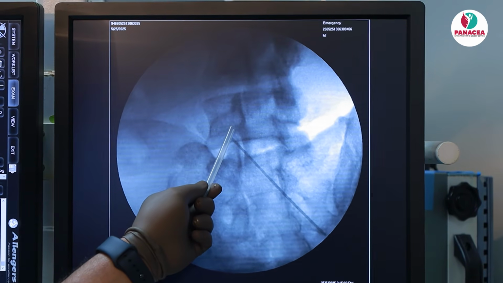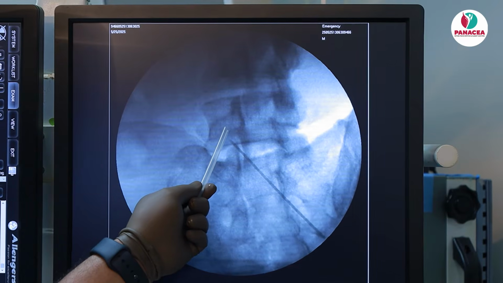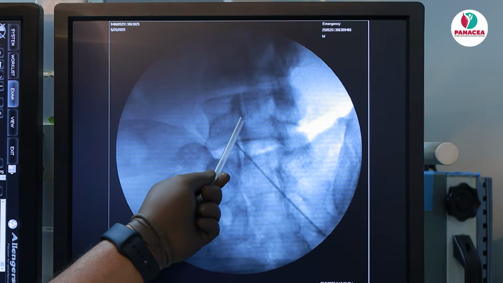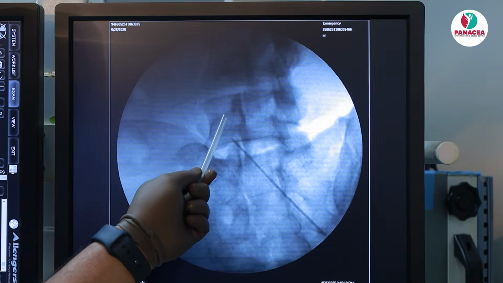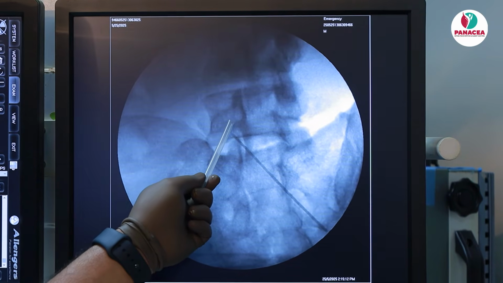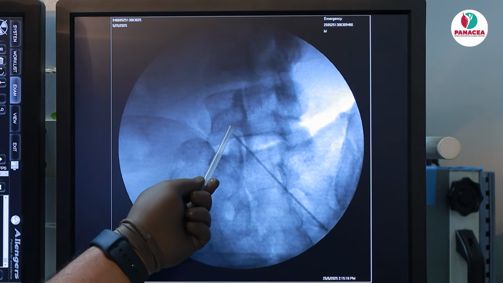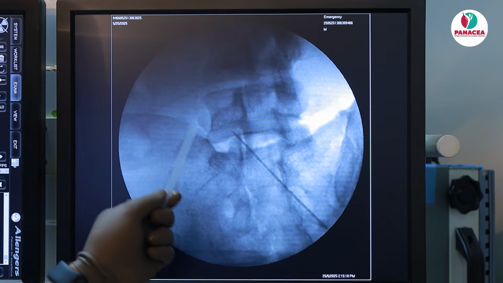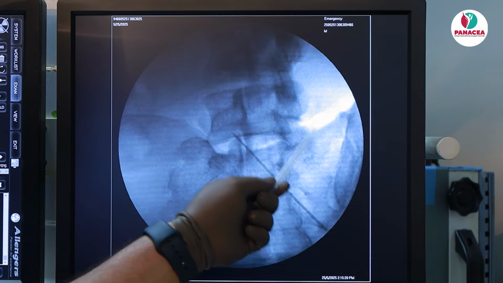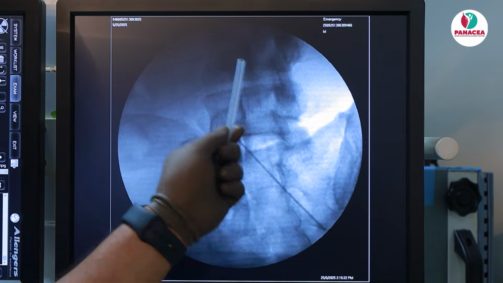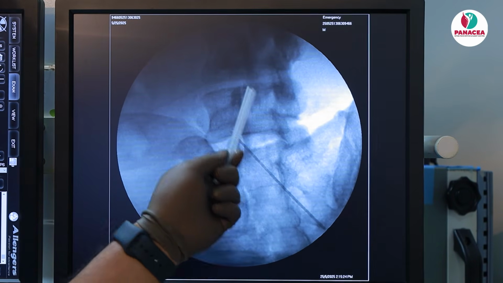So if you look at here, this is the pedicle. So exactly at 6 o'clock of the pedicle or 6:30, if you assume this as a clock, just assume as a clock, at 6 o'clock or 6:30 of the clock is the target area for subpedicular approach on the left side. If you are doing on the right side, it becomes 6 o'clock or 5:30 in the clock is the target area.